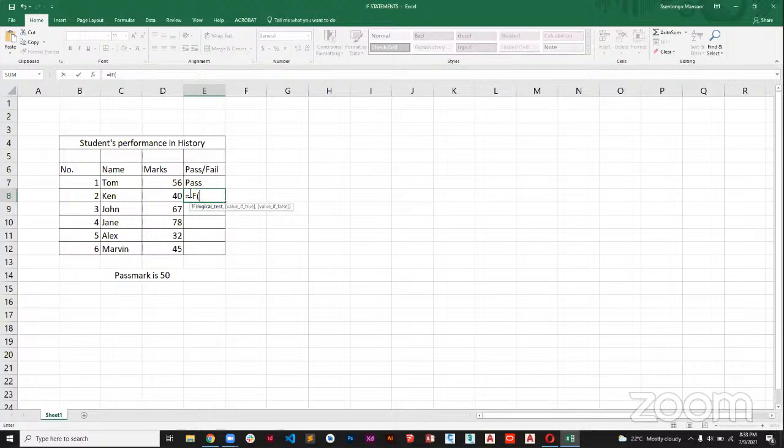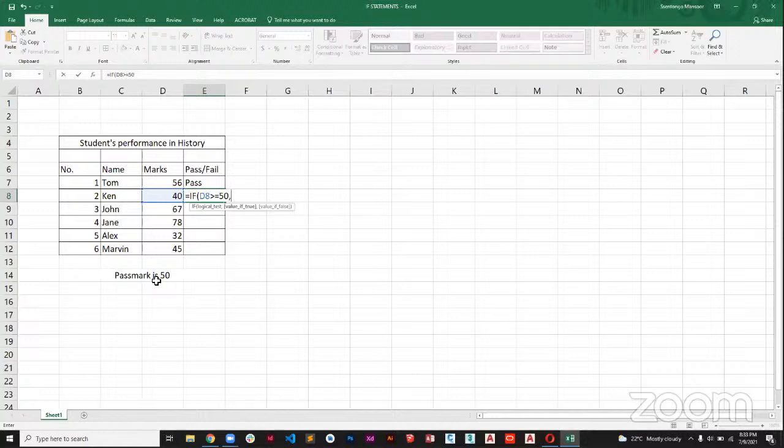We're going to use that cell, then we shall later autofill. If that mark, which is D8, is greater than or equal to 50, because that is the condition we want to see, then they have passed. If it is less, they have failed. So we are done with writing the condition.